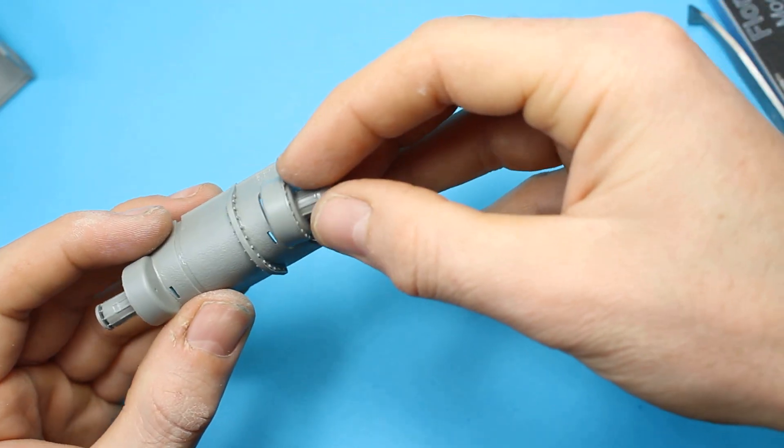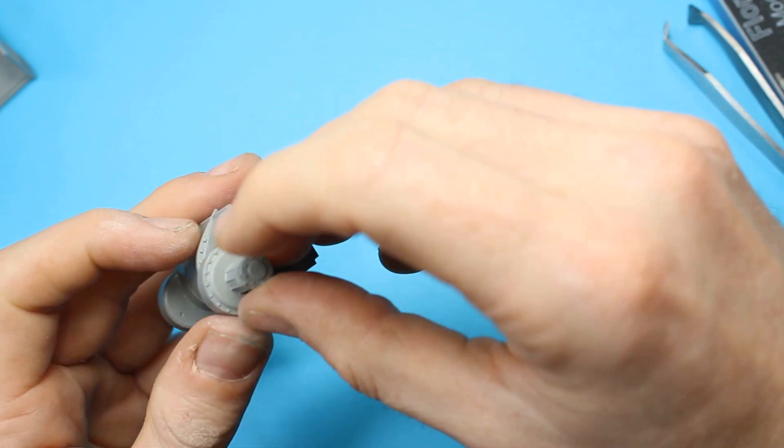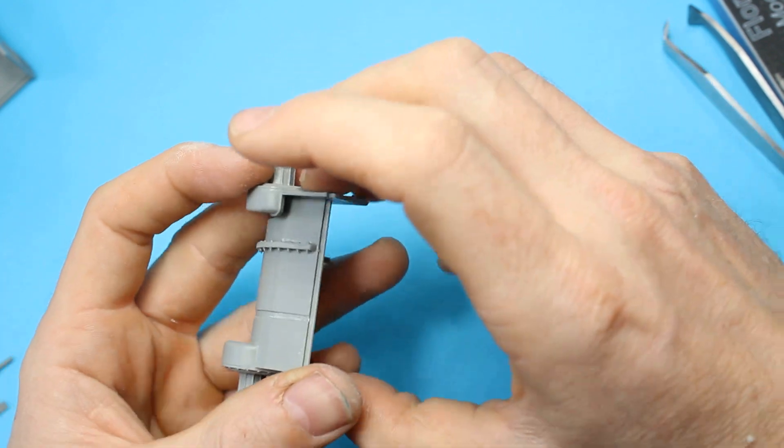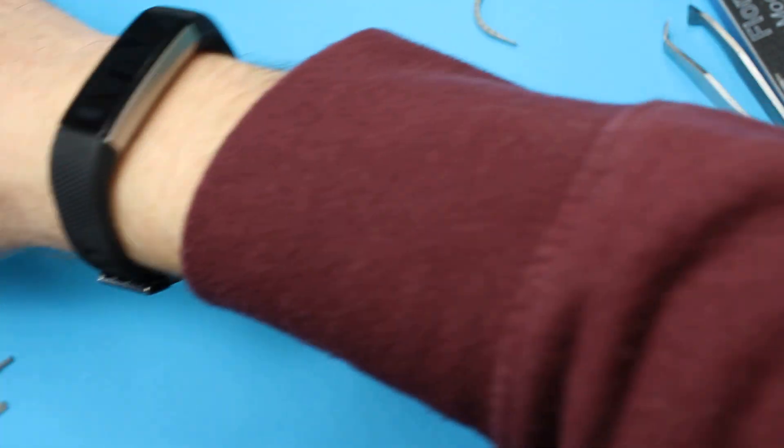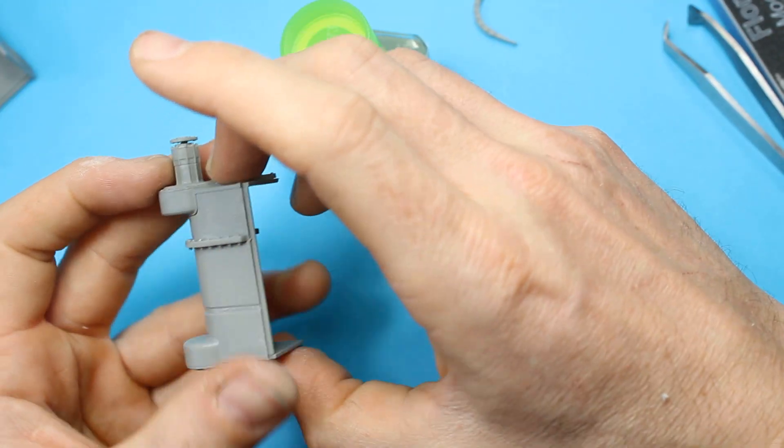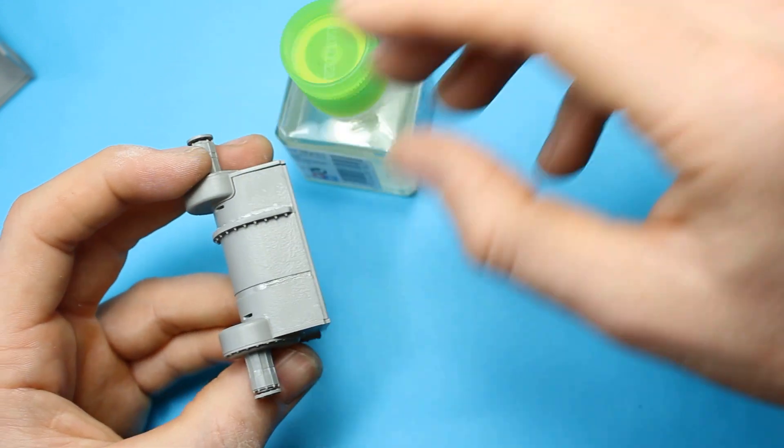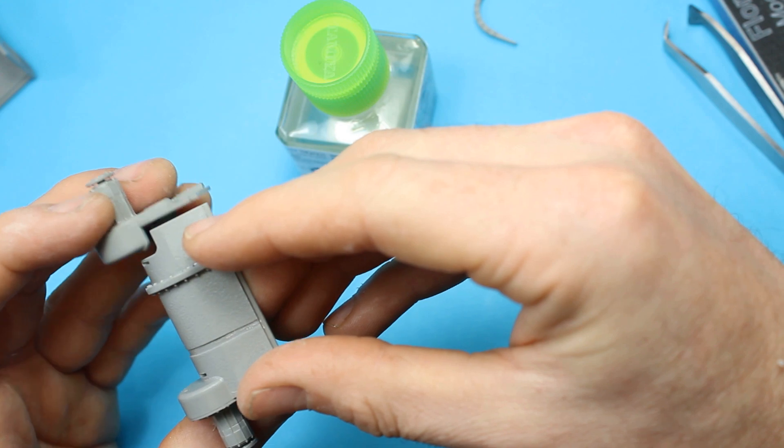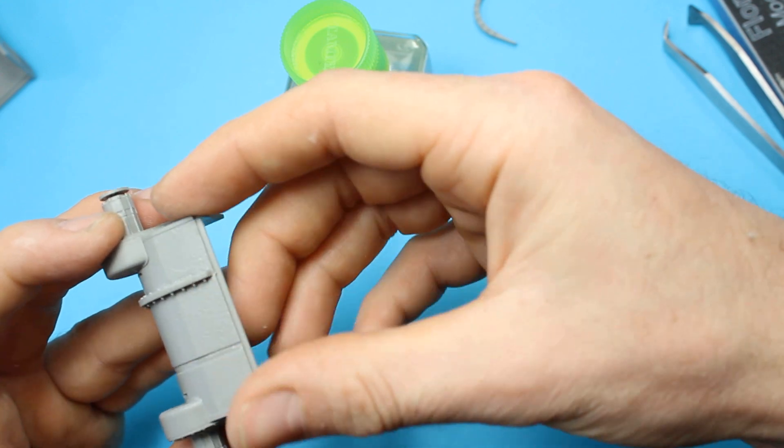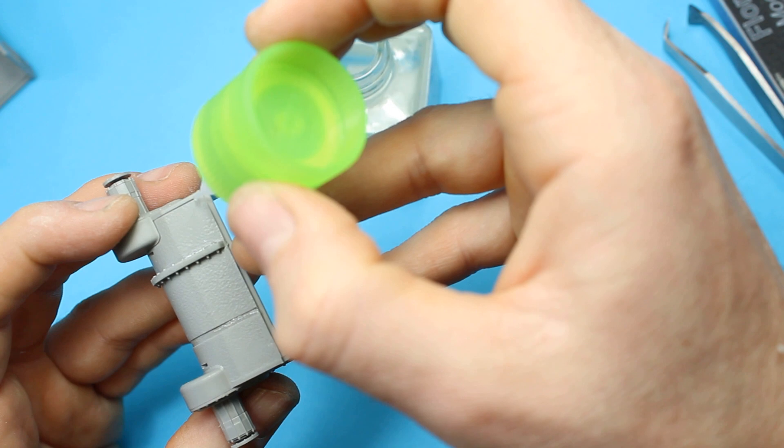And then we're getting on with the front section again. I apologize, this has got a name, and I can't remember what the name of this part is. I keep wanting to say the glacis plate, and it's not that. But it's something like that. It's the gearbox housing cover. You have to bear with me. So this is how it goes together. It's very nicely done, because it's got the right shape to it, and it's got casting texture all over it.